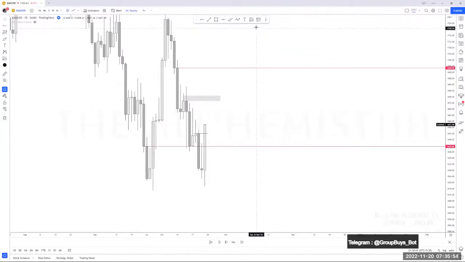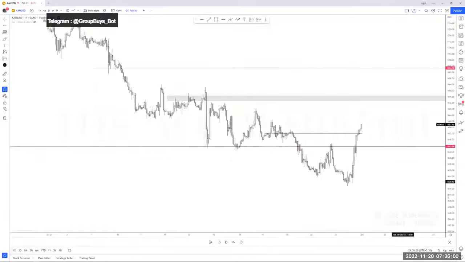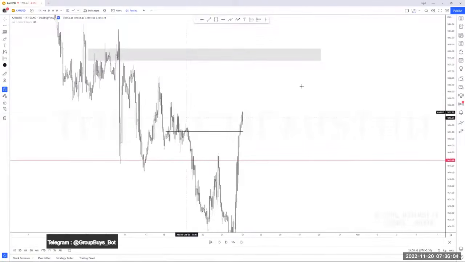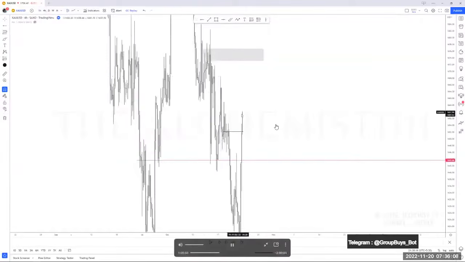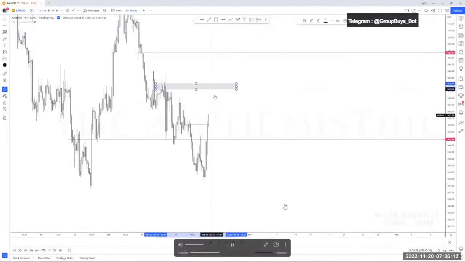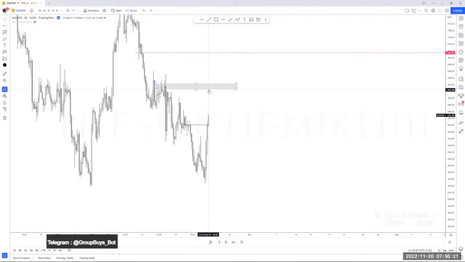Okay, now it's like this. Now until it goes here, are you gonna go into lower time frames and then take sells from somewhere around here? No, it's risky. Trades from here will be 100% risky. Why? Because your next daily target is here. So until it goes here, one thing you can do is look for buys. You can look for buys until the market gets here, because this is your next daily zone, right?